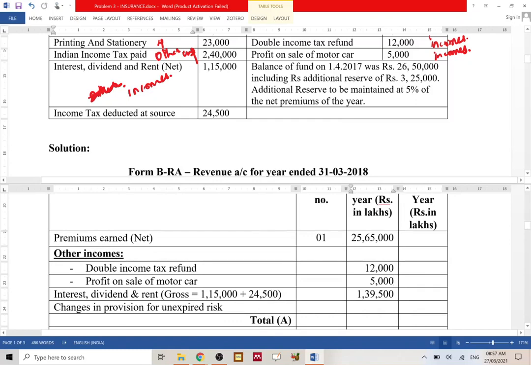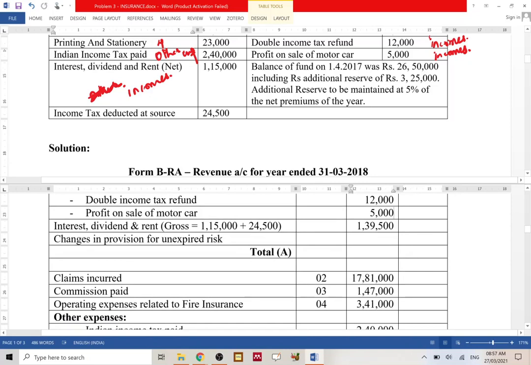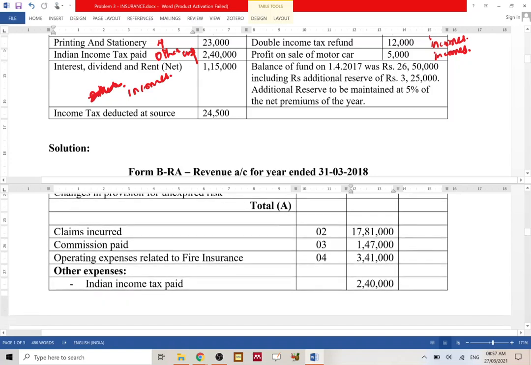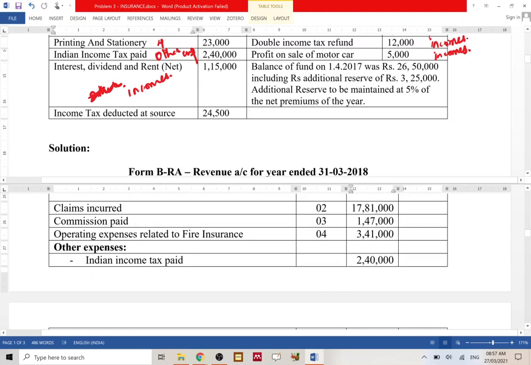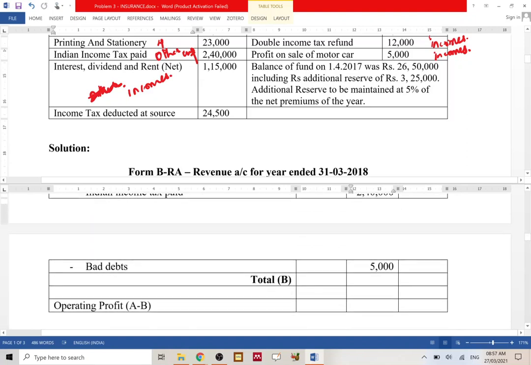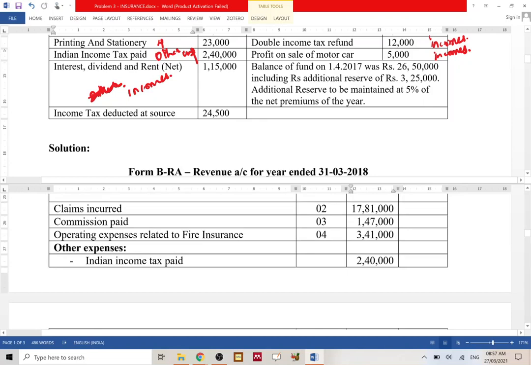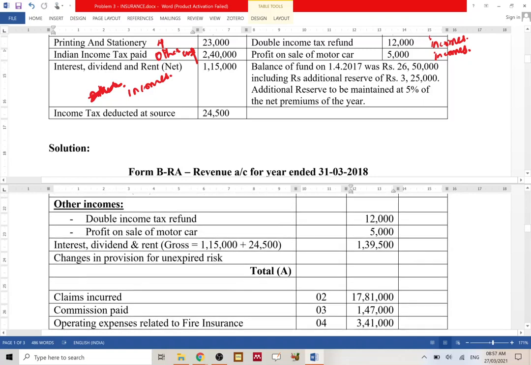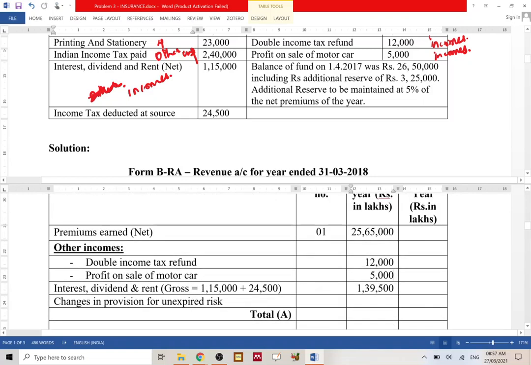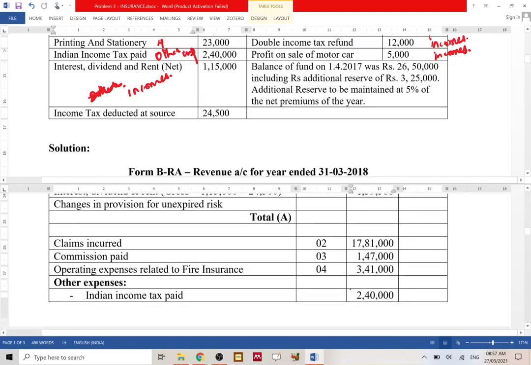We have certain other types of adjustments here besides the 4 schedules. We have other incomes. Then there is also income from interest, dividend and rent, and we always have to take the gross amount and not after calculating the TDS. Okay. Changes we will calculate now, and all other schedules are there, as well as all other expenses, bad debts and your amount for income tax paid. So is this clear? We will now calculate what is that reserve, the provision for unexpired risk.